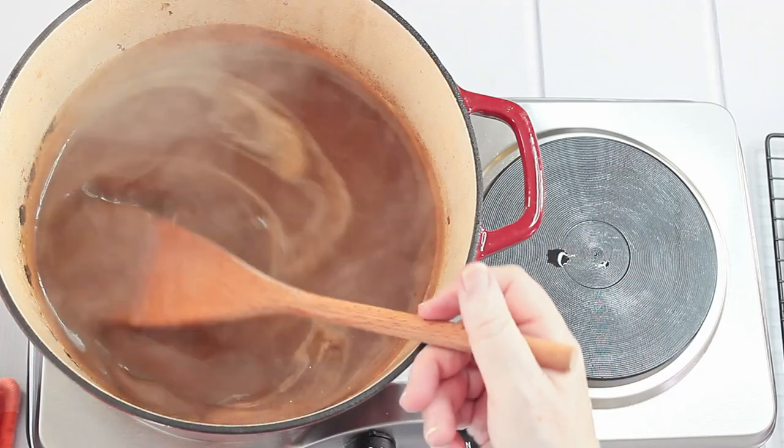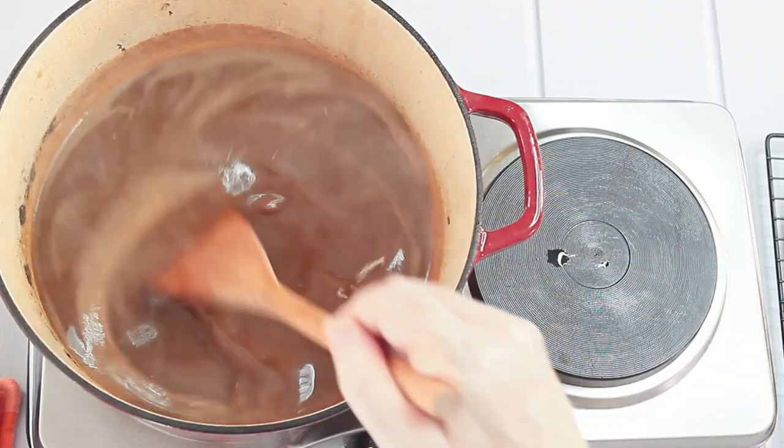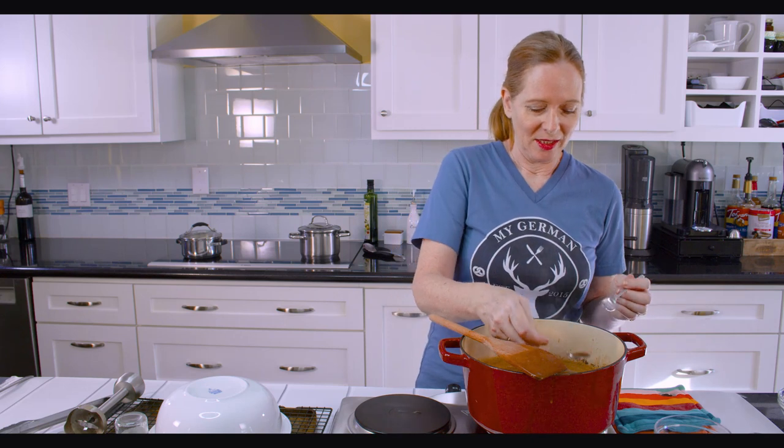And you can see that the sauce has become much more creamy than it was before. And I will taste it now a little bit and see if I want to add a little bit of the honey or some salt or pepper. So let's see.